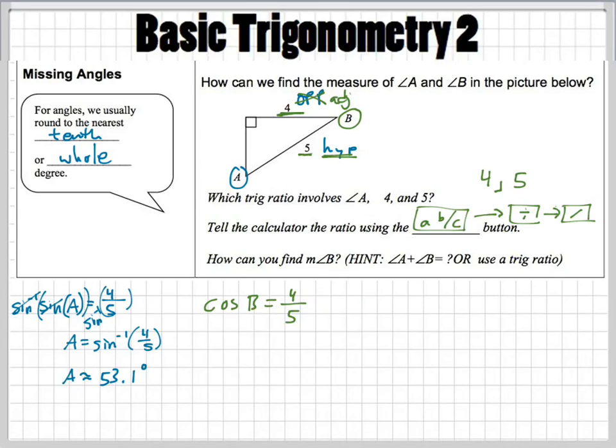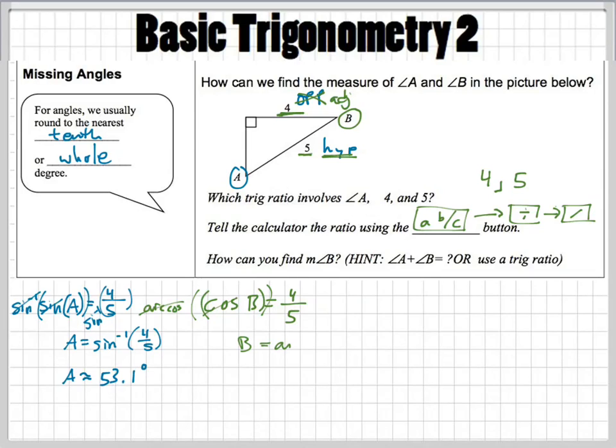So to get the b out of the cosine, you've got to do the inverse. This time I'm going to write it differently. I'm not going to say it with the negative 1 like I did right here. I'm going to put arc cosine just to be different. So arc cosine of this will cancel out the cosine, yay, and then the b is alone, double yay.